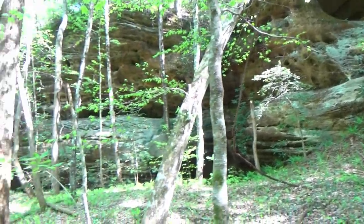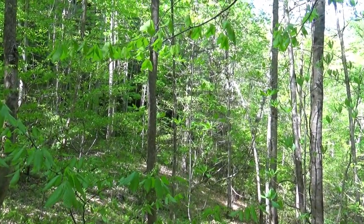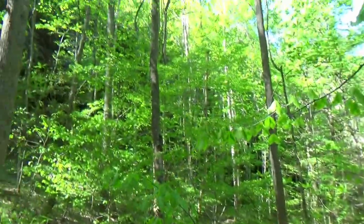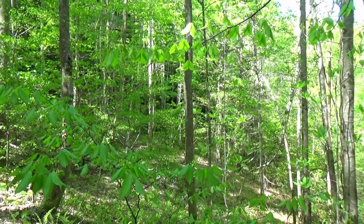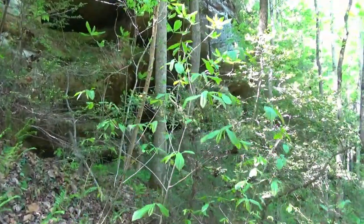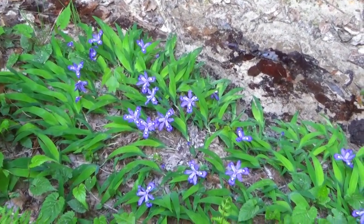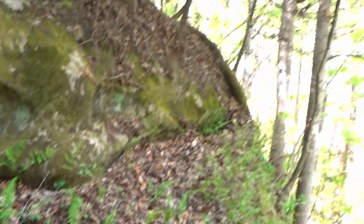Alright, there's Nicole's Nest, and then we're going to turn around 180 degrees. There's a dark spot right over here, which is where we're heading to next. And that is Russell Arch, which is, we're going to come up and just follow the ridge up here, come down to it this way, but 3-4 minutes maybe. That's a little more impressive of a rock there. Just had to get on that tree. Pretty little purple wildflowers underneath this ledge. And I guess we're going to walk the ledge out towards the arch.